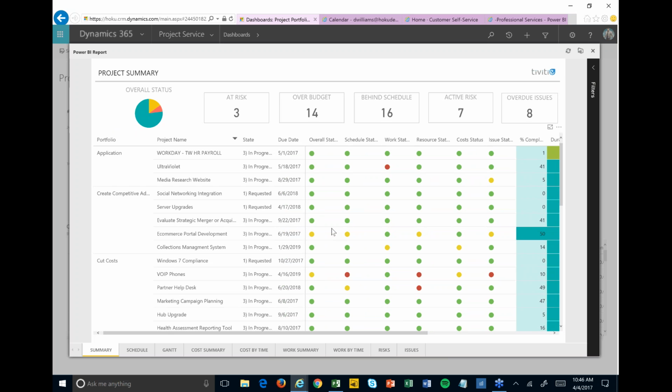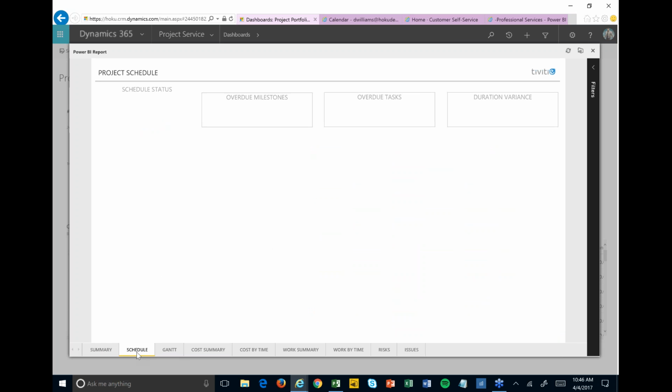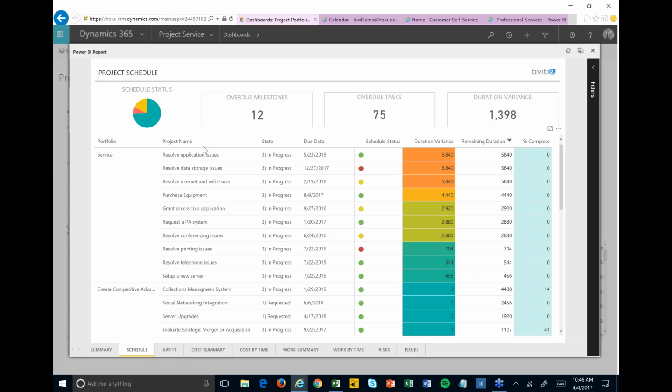Once you're looking at the set of projects that you want to look at, you can then drill into all the different types of status and get a little bit more detailed information. So for example, I can click into my schedule status tab here. And this particular page is showing me the same projects, but it's showing me more schedule related information like duration variances. How far off are we from what we planned? And you can see the ones that were further off show up here at the top, and we can point those out and start to understand where our problems are.